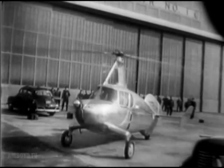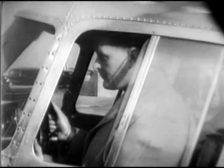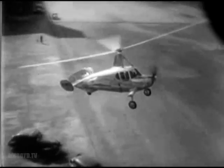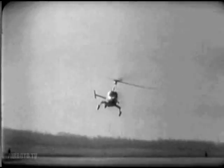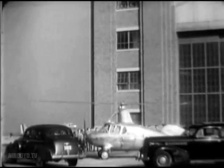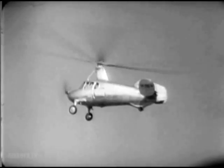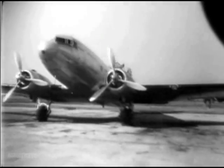Something new for national defense. An improved self-catapulting autogyro warms up to show military experts what it can do. The unusual Whirlwing craft requires no space for a take-off — it jumps absolutely straight up. Seeing is believing, so here's an encore. The ship takes less than six seconds to attain normal flight.